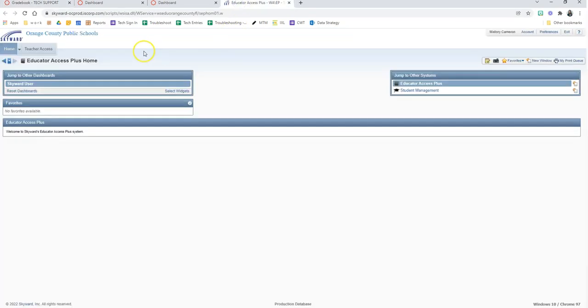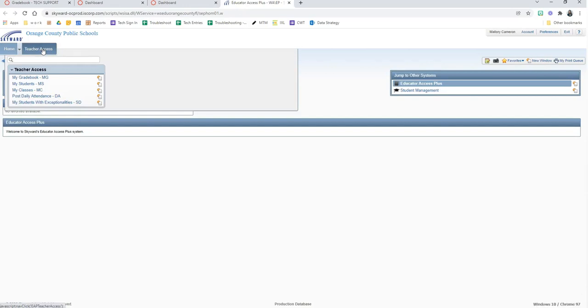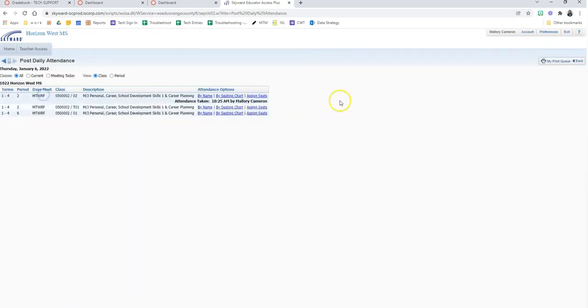And once you go to Skyward, there will also be differences there. The two differences there are going to be in your attendance and in your gradebook. Go ahead and go to the attendance. You will now notice for attendance that I have 2 class periods of second period.